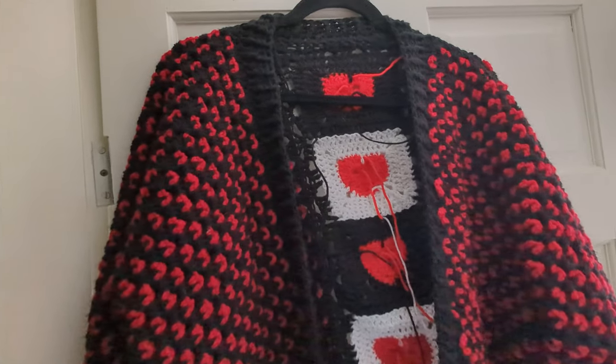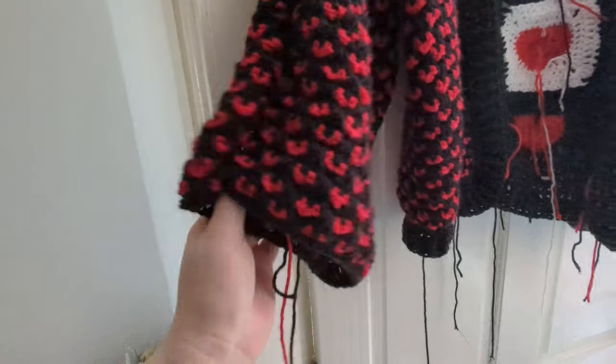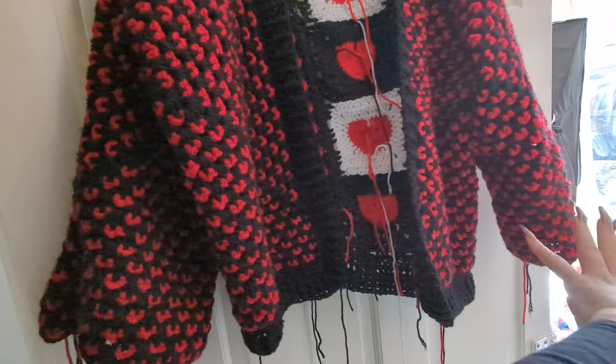Okay, I've just hung this up on the door. I have just finished doing the ribbing around. I've not yet done the ribbing around here. I've got ends hanging out everywhere. Ignore this mess. Okay, I've just got back from Turkey. Ignore the mess, that's just that I need to do this haul.